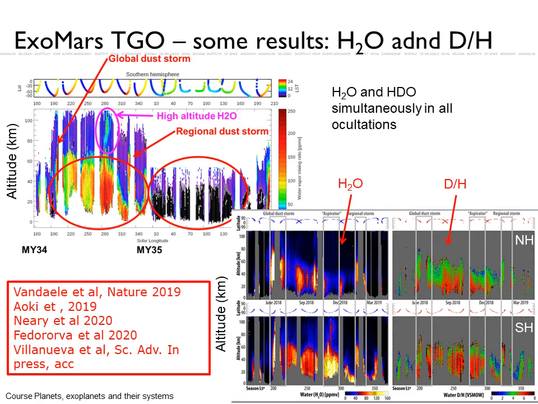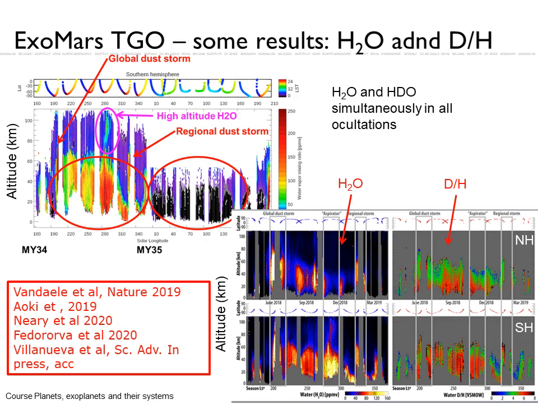Solar occultation provides very accurate and high-resolution vertical profiles of a series of molecules. Water vapor is one of them. Water is very important to understand the atmospheric cycles, but also to give clues to the history of the planet. Indeed, we can look at the D/H ratio obtained by comparing abundances of H2O and HDO, a water molecule in which one hydrogen has been replaced by a deuterium.